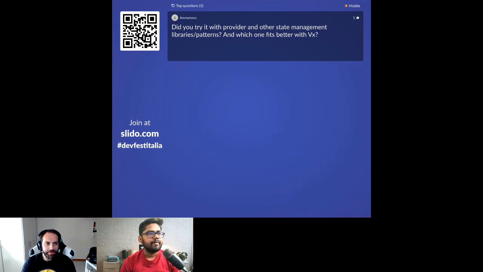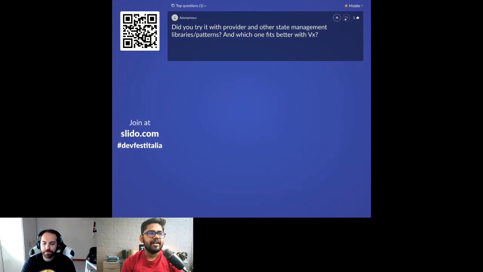Okay, last one. Did you try it with the provider and other state management libraries patterns, and which one fits better with VelocityX? Yeah, very interesting question. As I stated, it doesn't have any relation with any state management, but yes, I use block pattern as well, and I use provider as well, and I have been using VelocityX before even it was released to public.